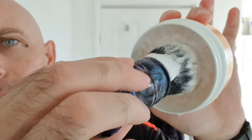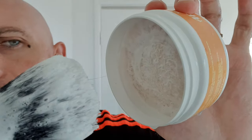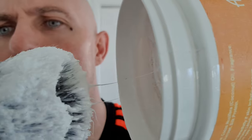Ooh. This reminds me a lot of Phoenix Artisan Accoutrements Frostbite. See it? It's like goopy, gooey.